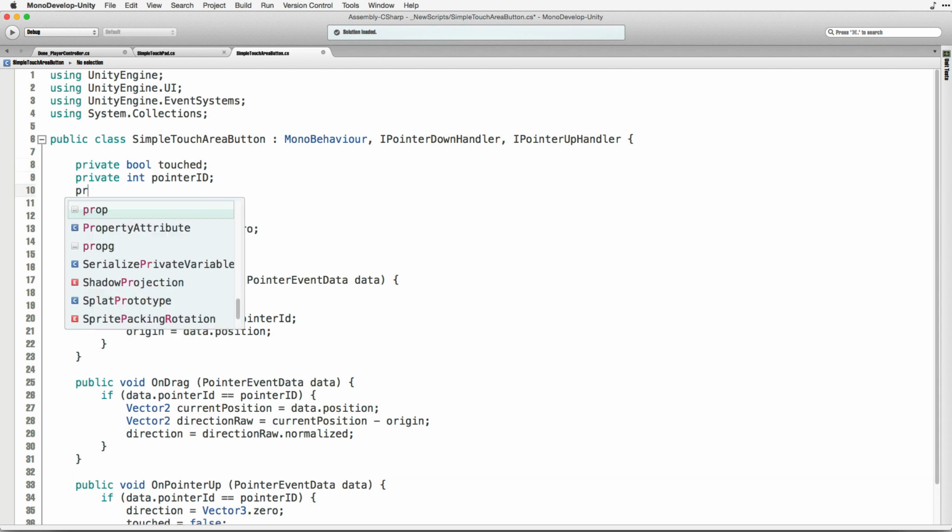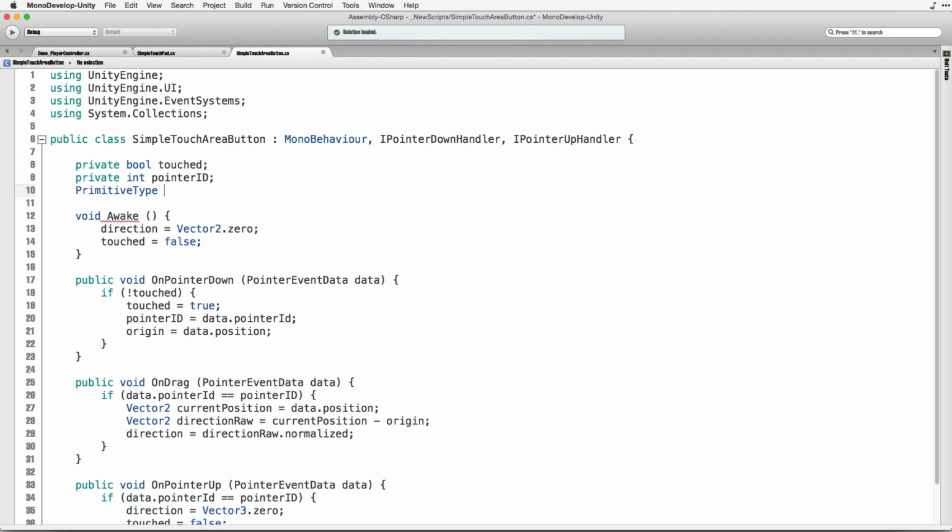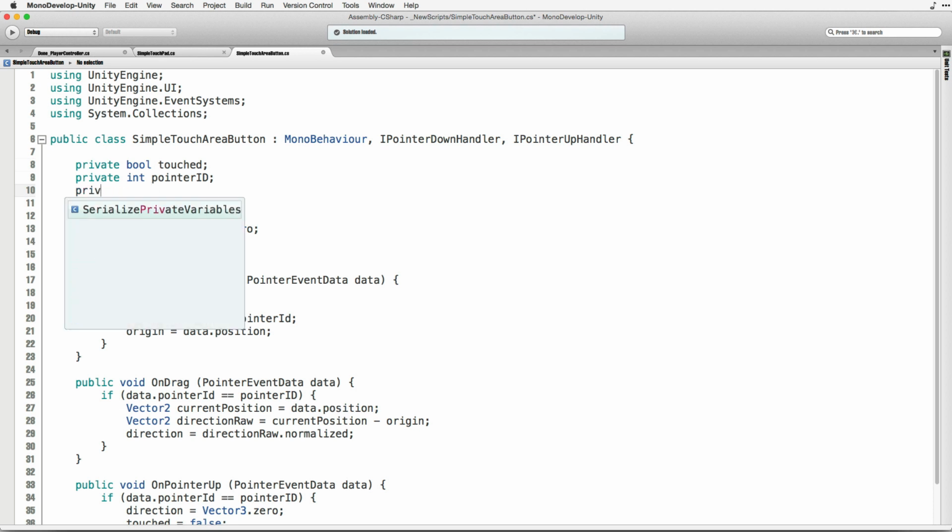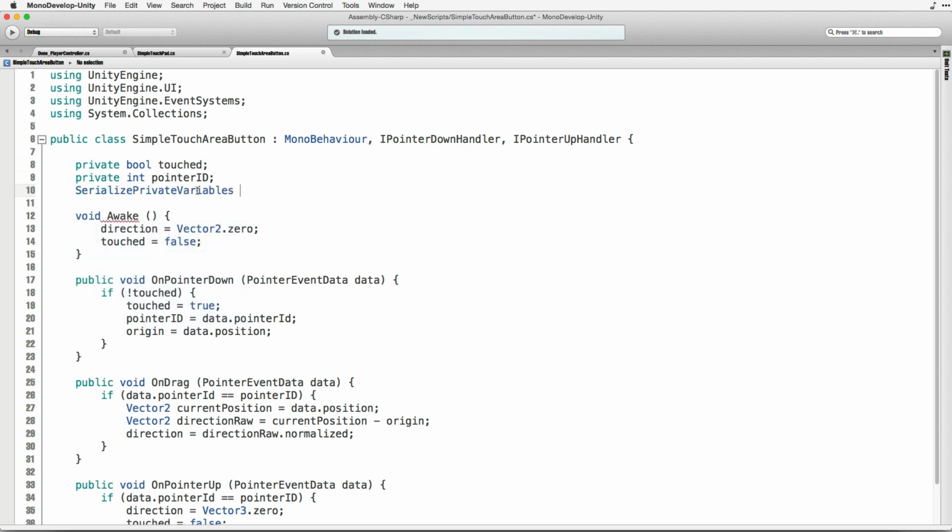And then lastly, we want a private, not a primitive type. We would like a private, please. No, it's because I've got stuff that's halfway through. It's not compiling. So private bool can fire. Let me just finish cleaning up this script because otherwise it's going to be nutty.